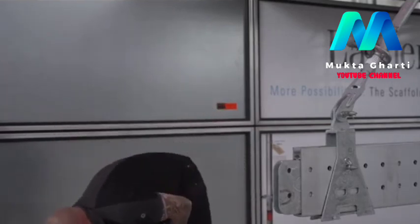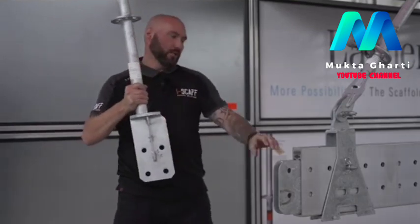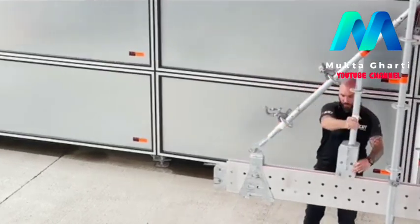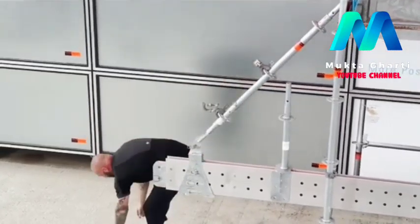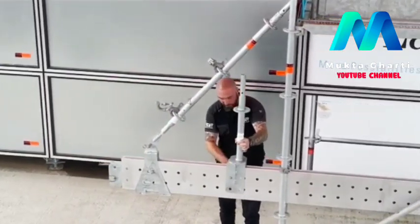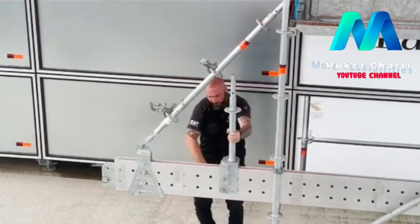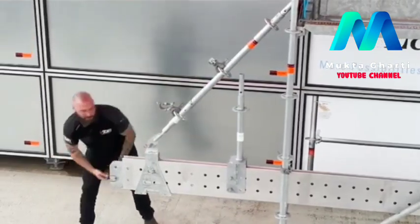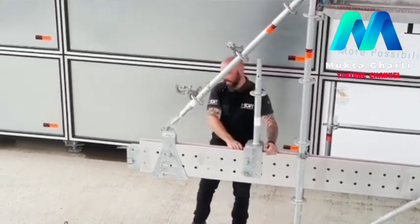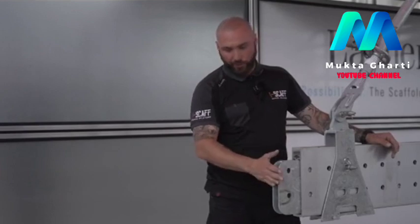Further to that, we've got one extra component that we made, another beam connector, a different type. It sits over rather than slides through, so it can be installed after all the standards are installed, and it just simply goes over the top, and again is fixed in place with two pins, two R-clips. And like I said, these ones can be fitted afterwards because the shoe doesn't have to slide over it. But that's it. That's the 9 proprietary components that we've used for the whole project.